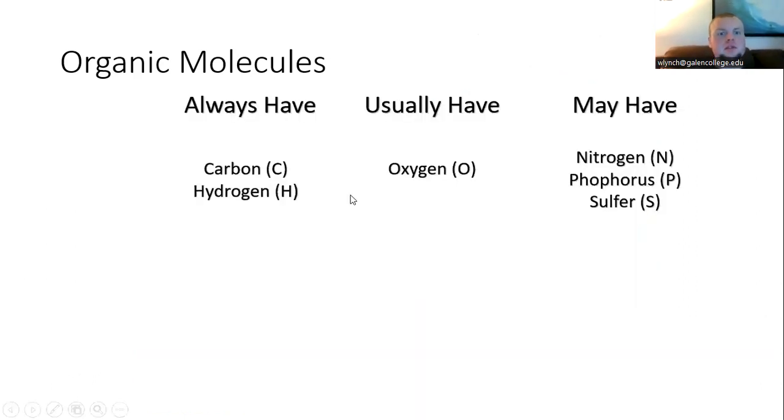So organic molecules usually have these substances, all right? Organic molecules will always have atoms of carbon and hydrogen associated with them. Usually we can tack on oxygen as well. Now they may also have nitrogen, phosphorus, and sulfur, but they will always have carbon and hydrogen. Remember, we are carbon-based life forms, so we always have to have carbon. Biological, organic molecules, beings, things of that nature are always going to have carbon.